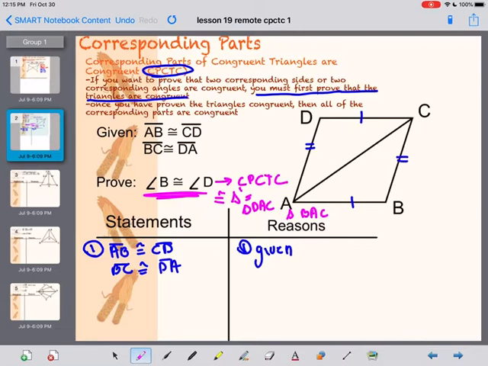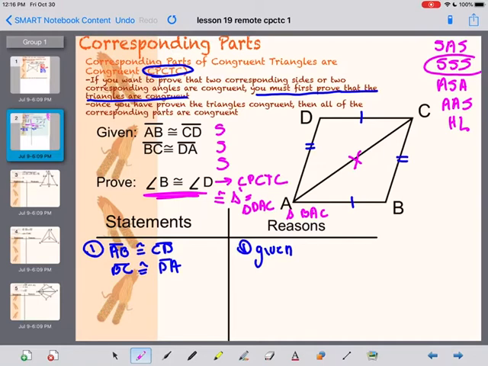So we're given 2 sides already. Here's a side, here's a side. Remember our different ways for proving triangles: SAS, SSS, ASA, AAS, HL. So we're already given 2 sides, okay? And I need a third piece. Any ideas of where that third piece is going to come from? We're out of givens, so it can't be something they give us. So hopefully you said the reflexive side. That's going to be a third side. So I know I'm using SSS to prove the triangles.